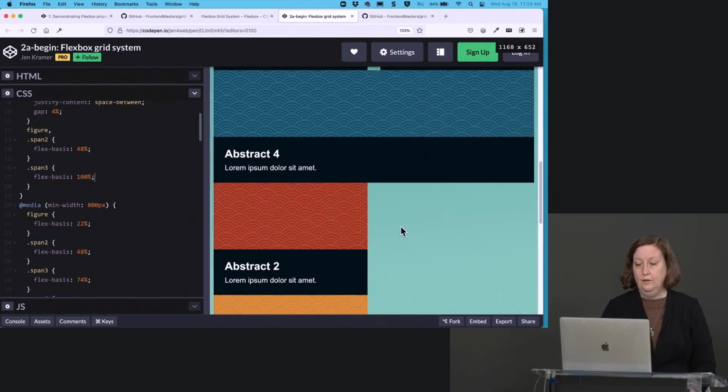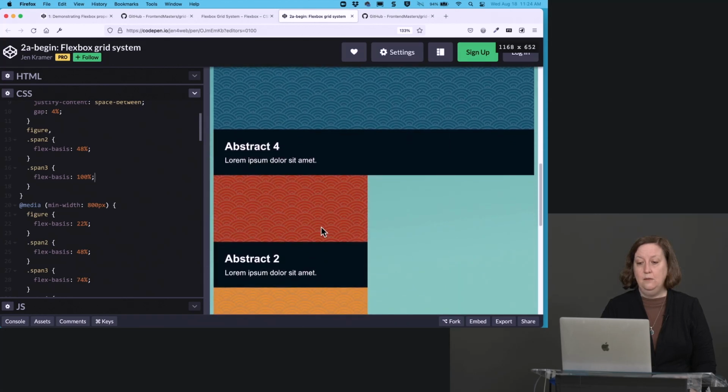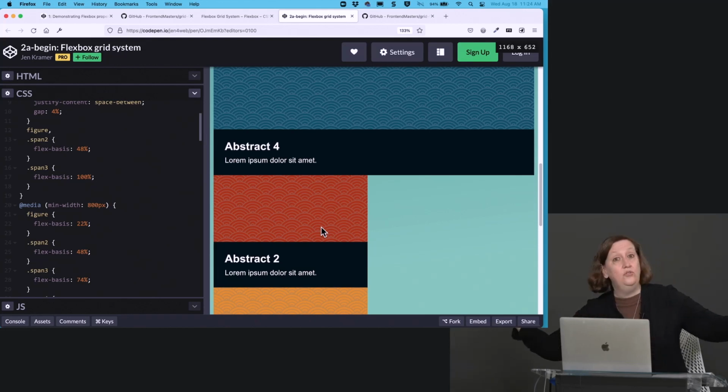Okay, so there's that. Now the second box here from that row, it is doing exactly what we told it to do. It's displaying at about half the width. And if that's what you want, you can certainly leave that. But it might be that in this case, you want this one to stretch the full width of the page.